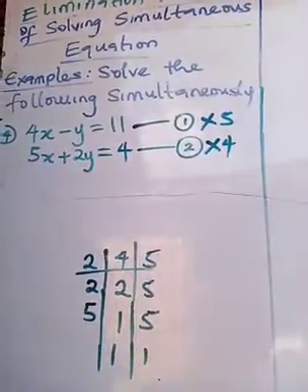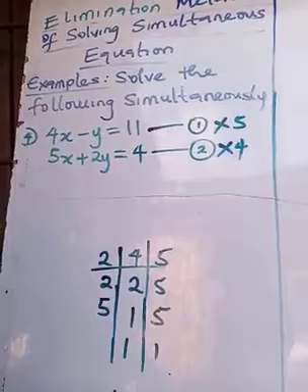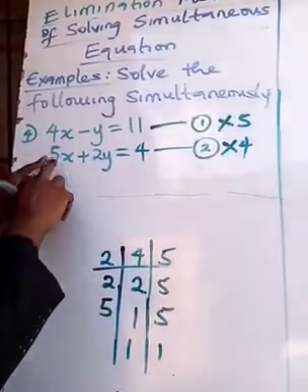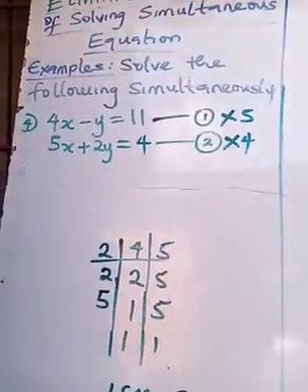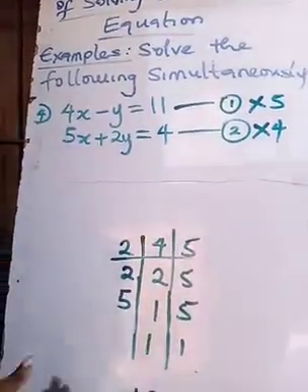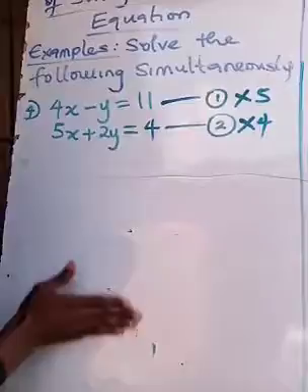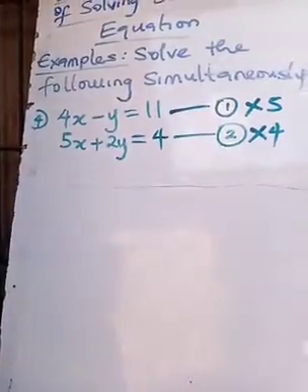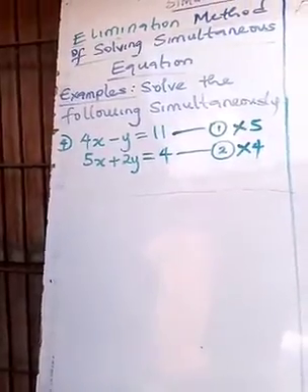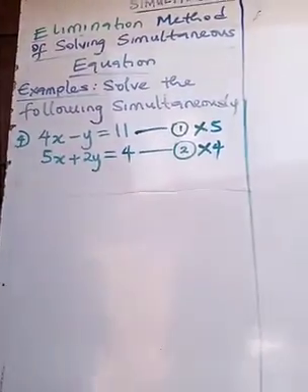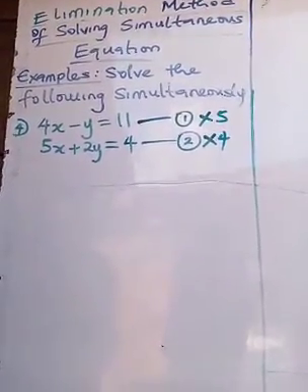Now another way some people will do it is they will just cross multiply. You just use 5 to multiply this, and you use 4 to multiply this. That's another way of doing it. But using the LCM is sometimes useful, because if we have large numbers, it helps. So you can use any method, but for simplicity, it's good to find the LCM.